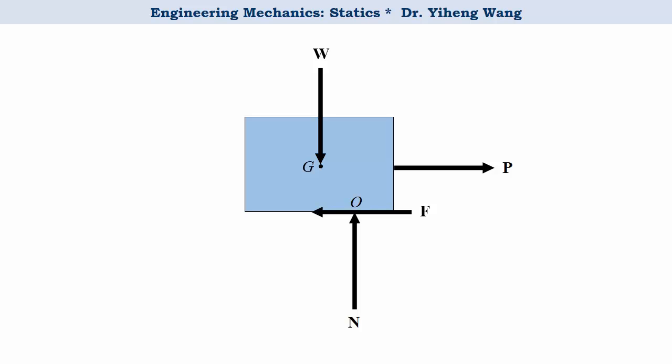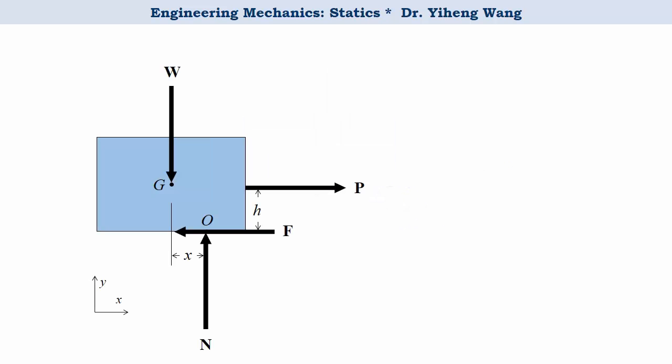And from your past experience, probably from studying physics, we know this force is known as the normal force because it is always normal to the contacting surfaces. And this force is the frictional force. When the rigid body is static, this force is the static frictional force, sometimes with a subscript S standing for static. And we can apply the rigid body equilibrium analysis that we have learned to solve for the unknown forces N and F, as well as the location of point O.